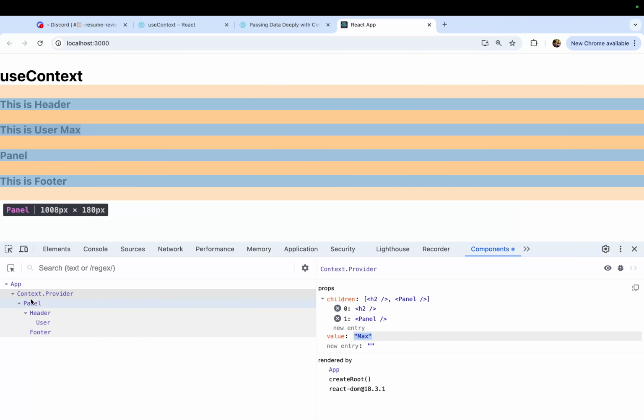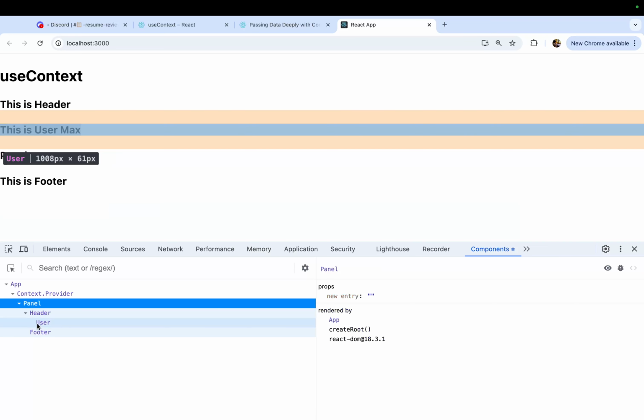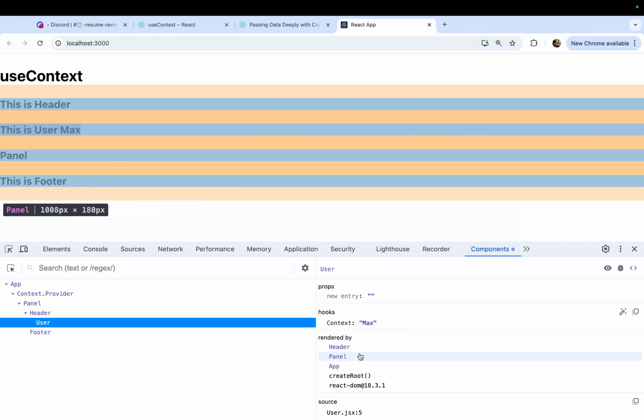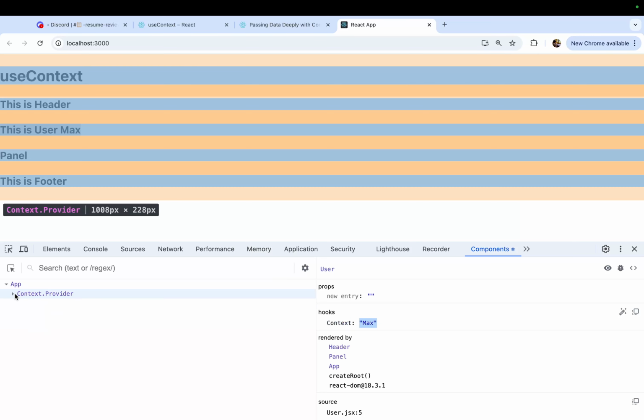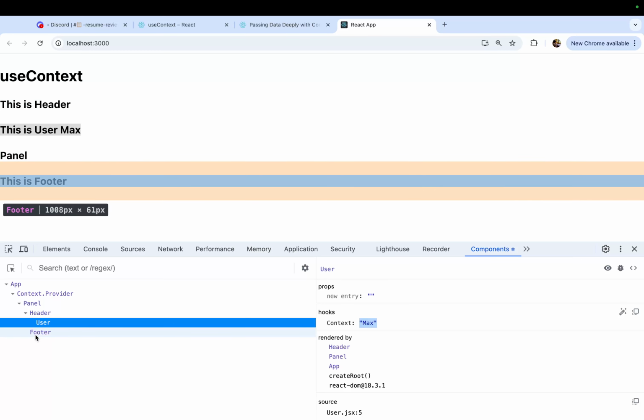Now we are consuming this context in user. If you go here, you will see under hooks that this is the hook you are using, context, and the value is Max. And you can have nested context also, so you can have more contexts here, which is also very important.